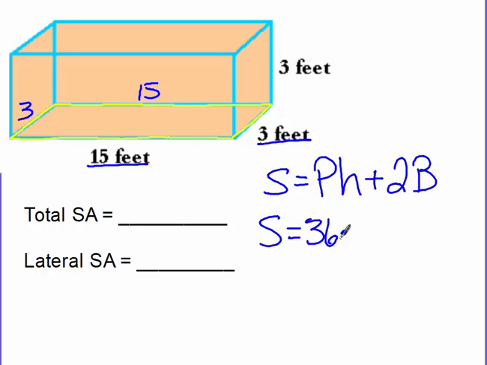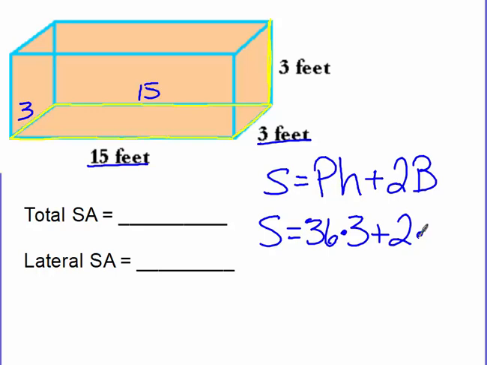Now, what we want to do is find the height of the figure, or the distance between the bases. So if I call this one here my base, this other one is opposite of the base. So I need the distance between them, which is the 3. Okay, so times 3, and then plus 2 times. And now we have to look at what kind of a base we have.